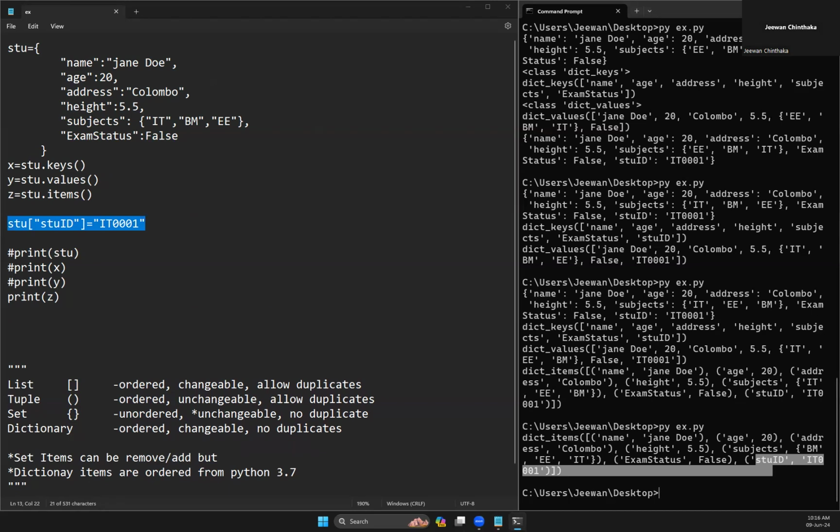Right now, what I want to do is check whether in the student's dictionary there is a key called marks available. If available, I want to display the marks of the student. Otherwise, it has to display marks not available. I want to check whether there is a key called marks in the dictionary or not. Try out quickly.